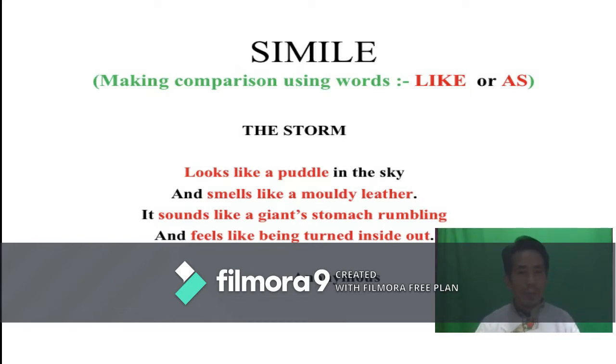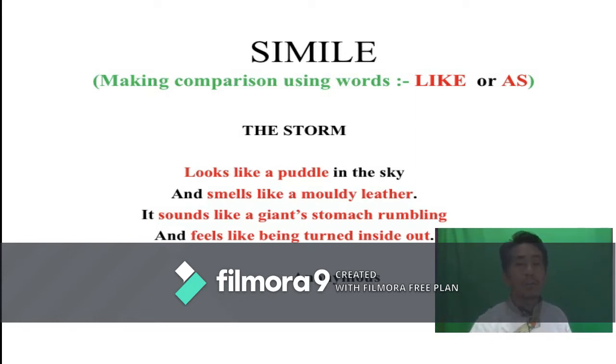Okay, so if you look at these lines, you see extensive use of the word like. Now this is a very good example of a simile poem. Looks like a puddle, smells like, sounds like, feels like. So there is lots and lots of comparison made. So this is an example of simile. In your free time, try to find some poem which has a simile, or you can write a stanza or two using a simile.